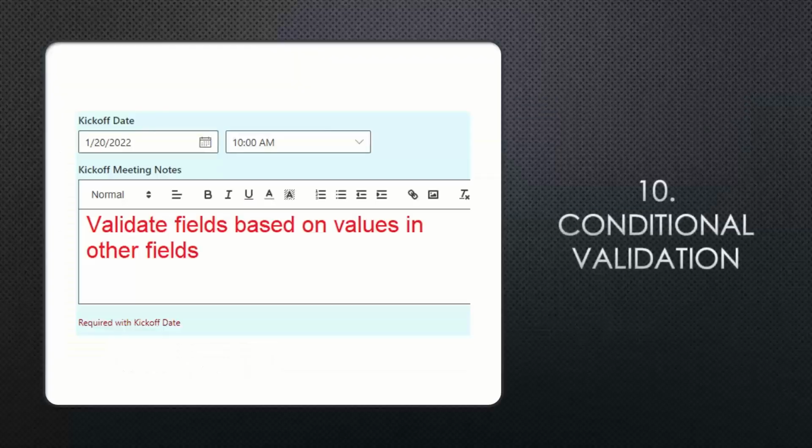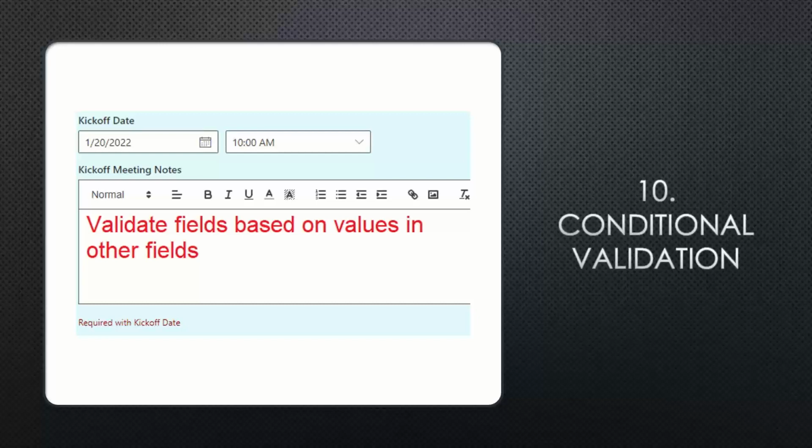And then the last one has to do with validation. Kind of the basic out-of-the-box SharePoint validation. There's really not a lot of options there. You can decide whether a field's required or not, but it doesn't allow you to be more dynamic with that in terms of having something, for example, where you say, if the status is of this value, then only in that situation I need to require this field, that type of thing. So dynamic validation is important. You need to have more sophisticated ability to do that.